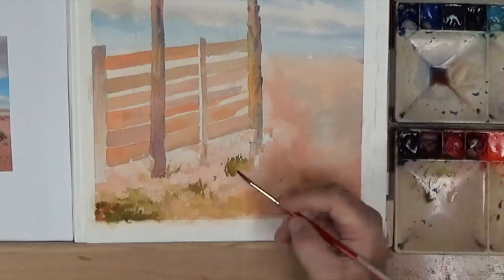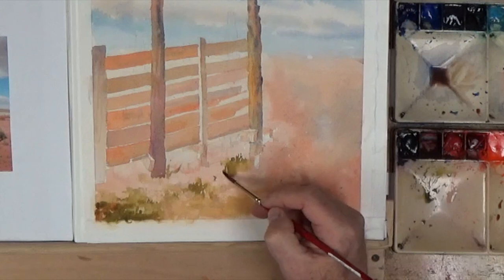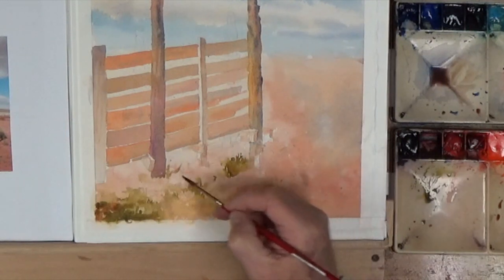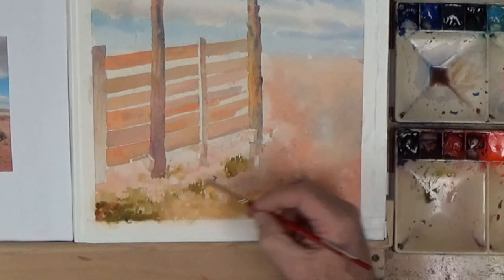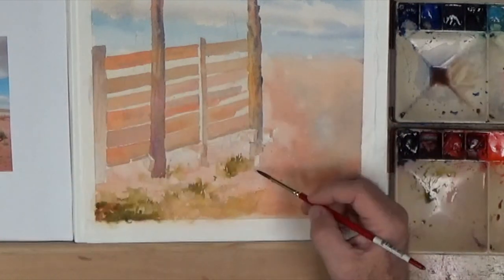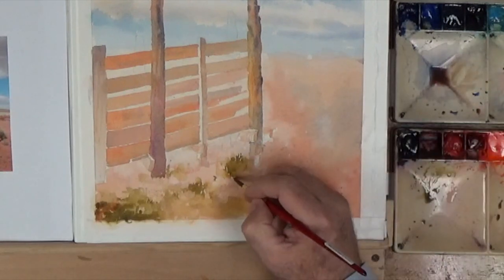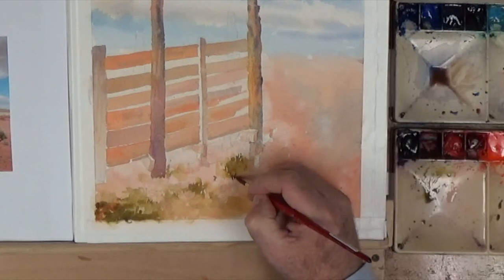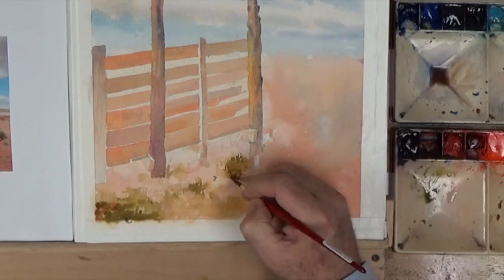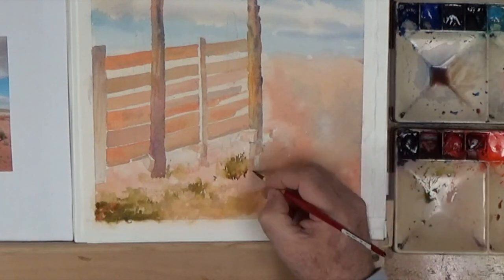Now, I will soften a few of these edges as these come up against the darks that are going to come through here from this shadow. I'll just kind of carefully now mold and shape the fronts of these bushes as they come down, leaving a little bit of negative painting to it.